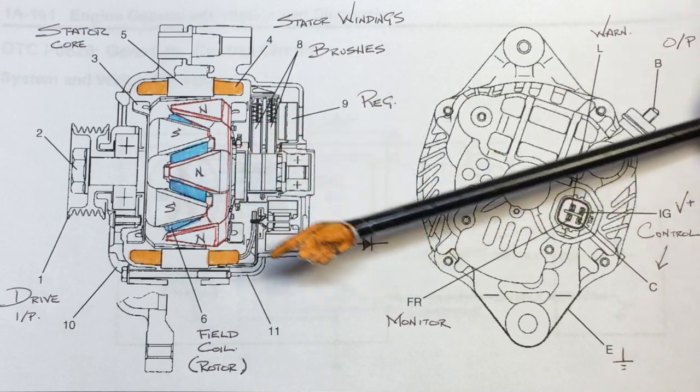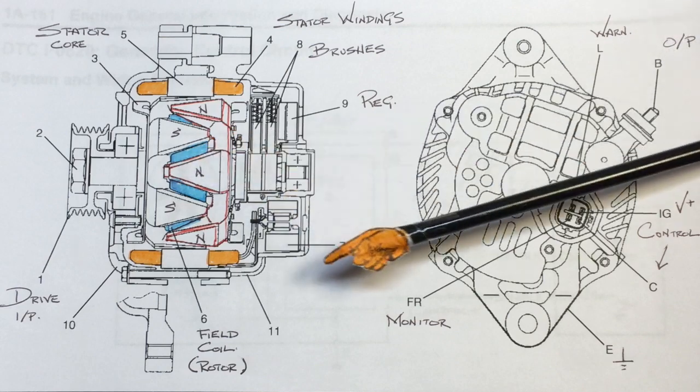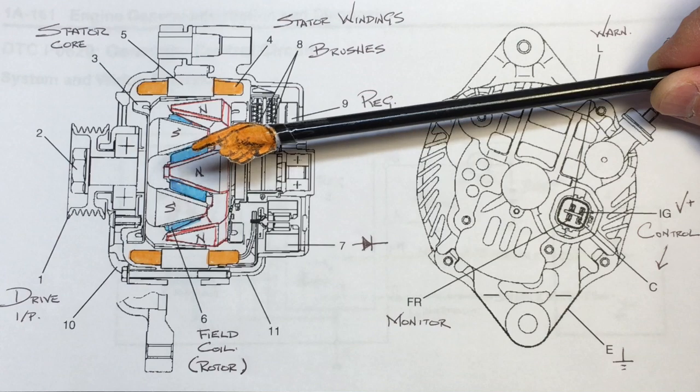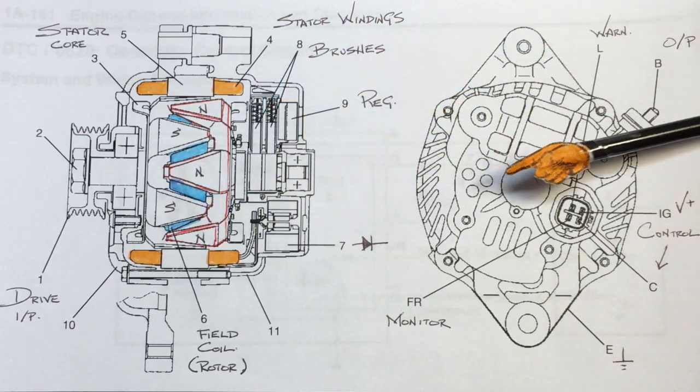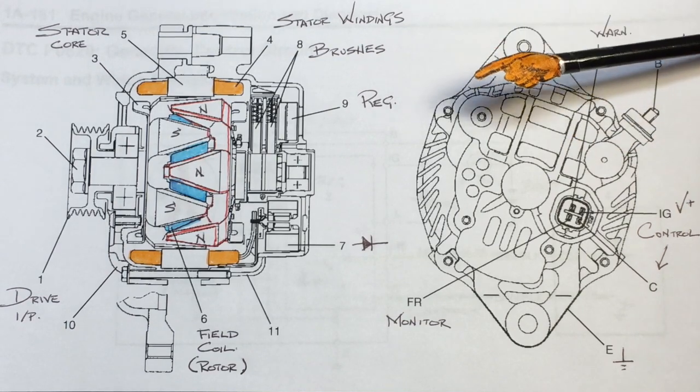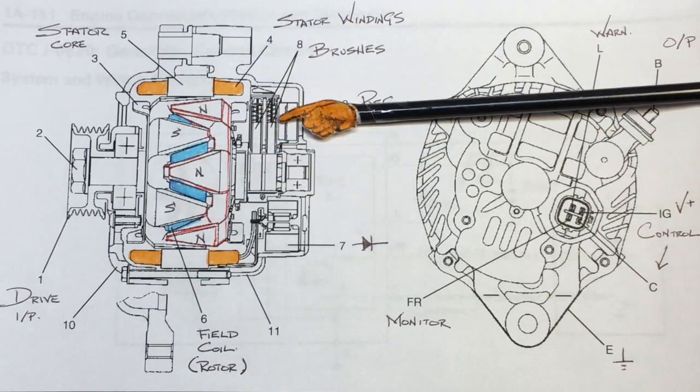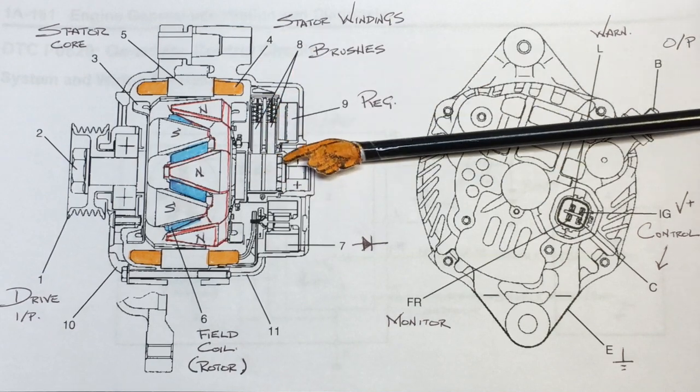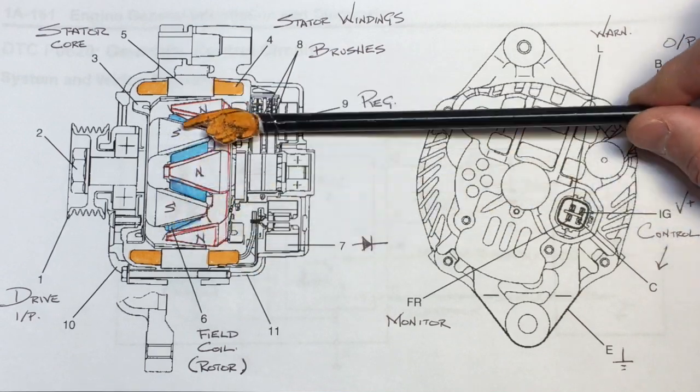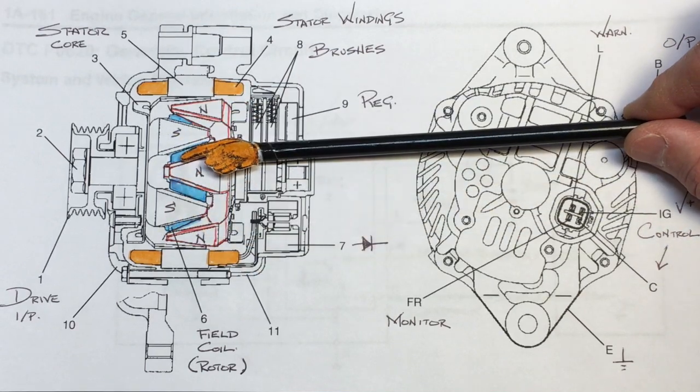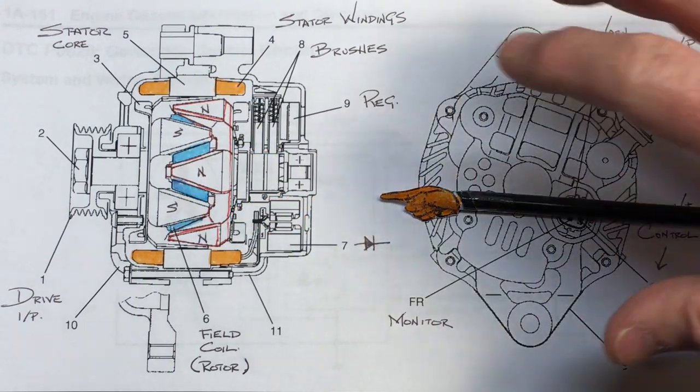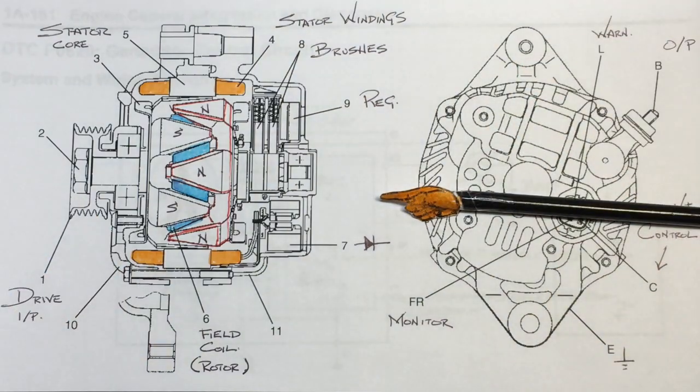The field coil is fed a voltage at varying intensities, at varying voltage levels, in order to control the amount of output that this alternator can actually generate. In order to do so, we've got a slip ring arrangement where the field coil current is actually applied to the field coil. We have some pole pieces showing the north and south arrangement. This is a factory drawing; I've altered it a bit for my own purposes.